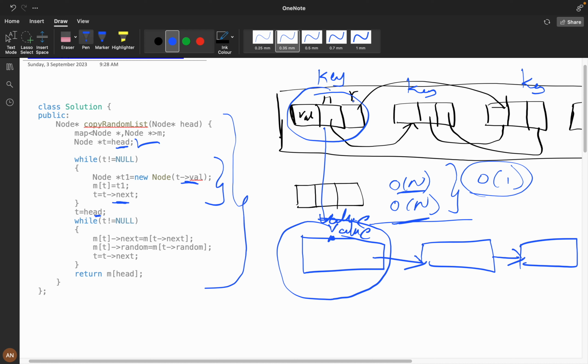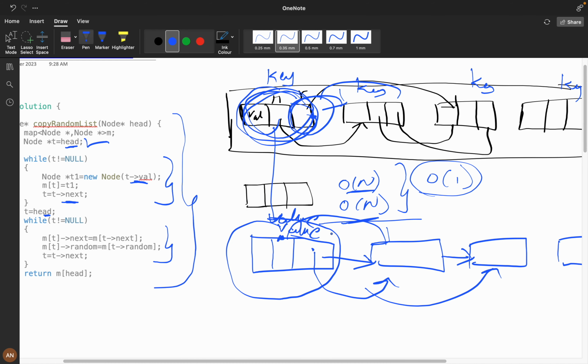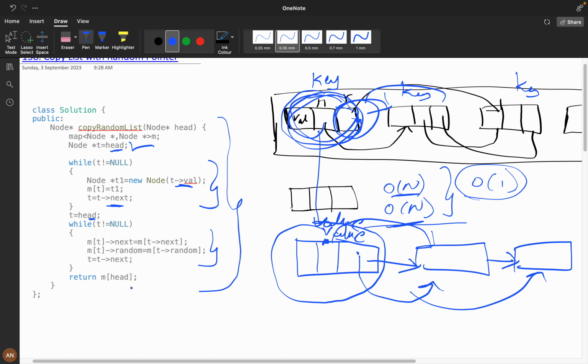To point the random, m of t arrow random will point to this random. In this way you can solve it, but the time and space complexity would be order of n and order of n, and at the end we will return m of head.